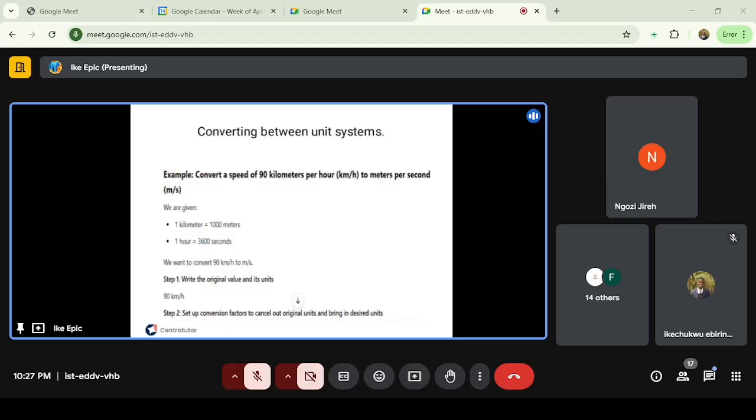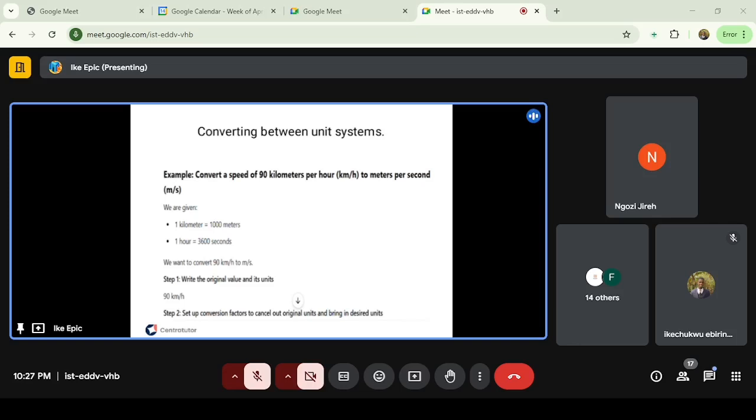Now the next portion we'll be going into is converting between systems of units, or converting between two unit systems. This is where we'll be converting from CGS unit to SI unit, or from any other type of unit to SI unit, or just switching between different systems of units. This is one thing that dimensional analysis can also be used for.